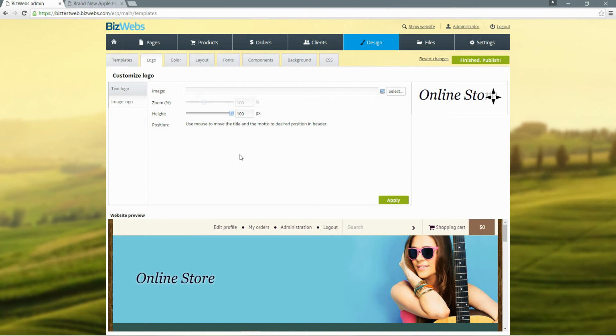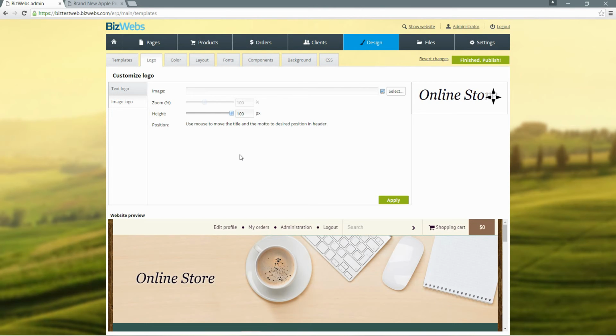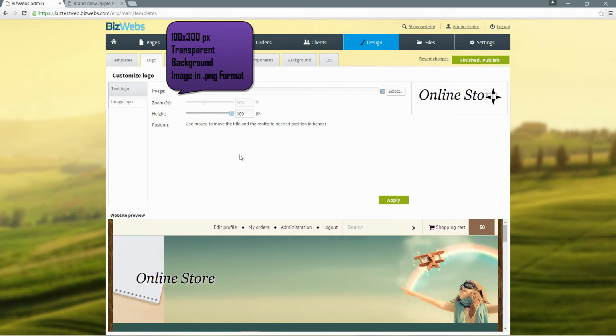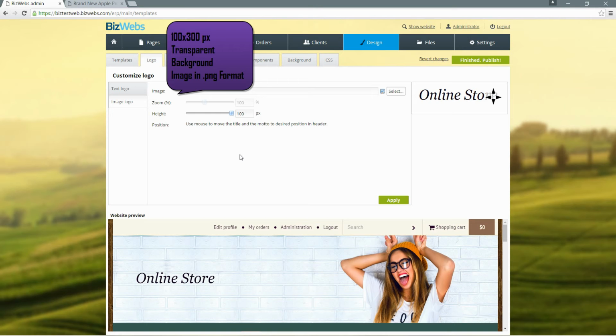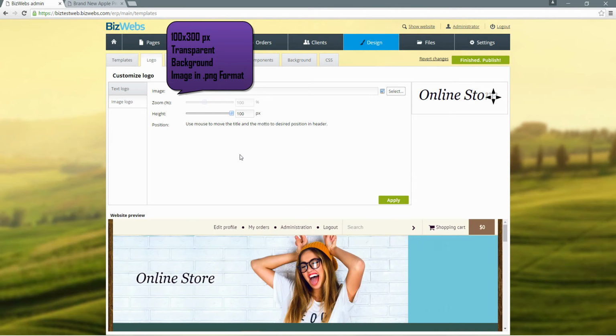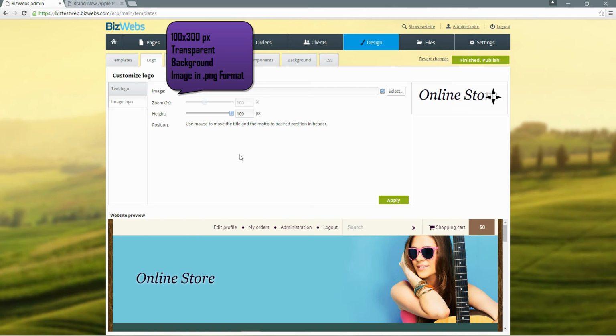But if you don't want to contact them, or you will be satisfied with this size, you will choose 100 pixels to 300 pixels with a transparent background, and it should be in PNG format. And when you do all of these settings, your logo should look great.